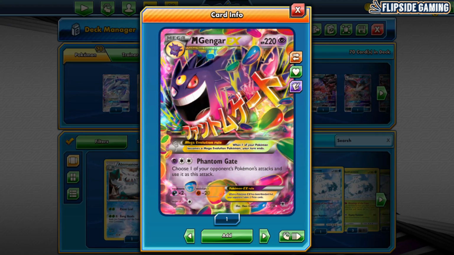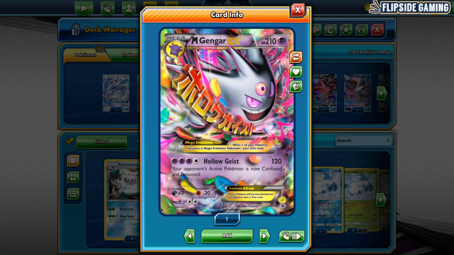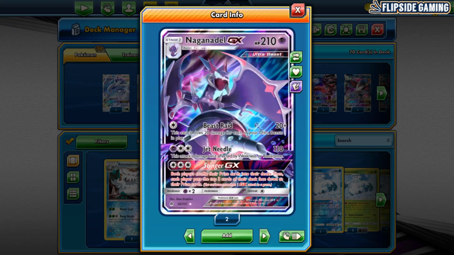And, oh, this Mega Gengar got added by accident. Whoopsie there. I will take this Mega Gengar out. And so now this list is at 69 cards, guys. Surprise. 69 in the comments if you're a real one.